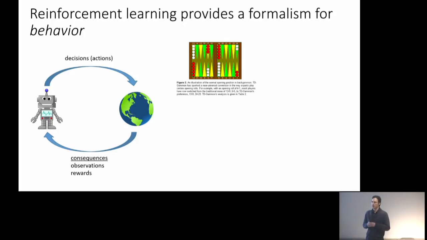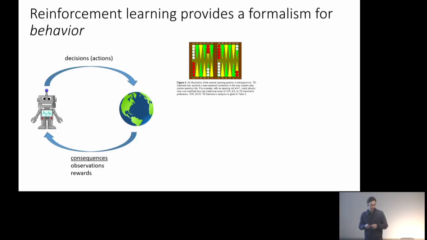So TD Gammon was one of the first really big successes in reinforcement learning when it comes to game playing. It was a program for playing backgammon that was trained using reinforcement learning with neural network representations for value functions. It was trained with a variant of an algorithm called fitted value iteration, which we'll learn about later in the course. It could play backgammon at a level competitive with advanced amateur or junior professional players, at the level of a state champion. So not quite beating the world champion at backgammon, but still a very high level of proficiency. And it was trained with self-play.